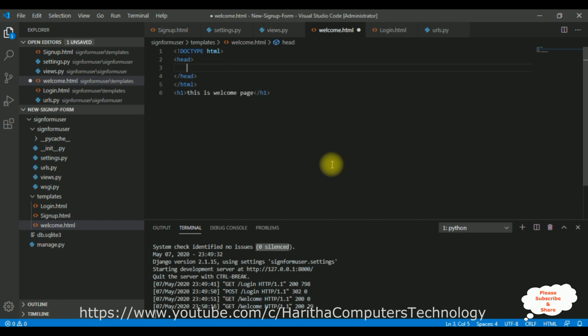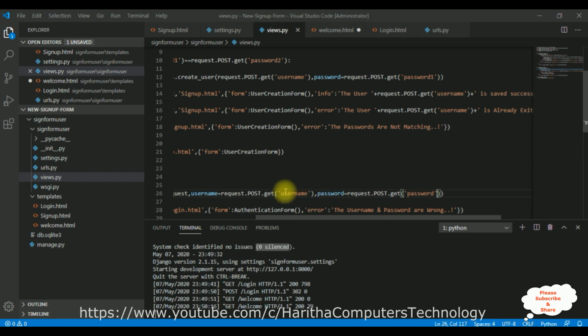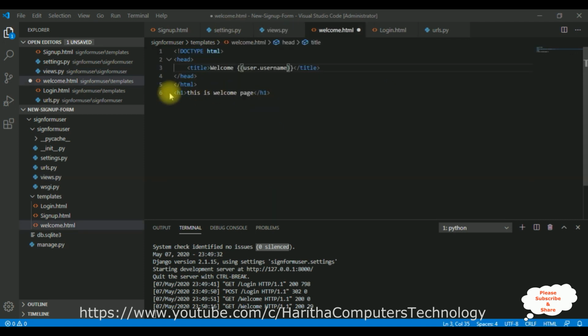In the header tags, I'm adding the title tag, welcome. Between double curly brackets, I'm adding user dot username, the username we are getting in the views. This is the username. Copy this one and paste here. And just copy this one.